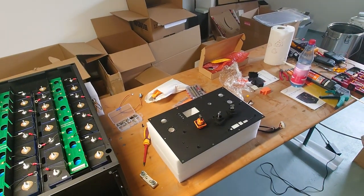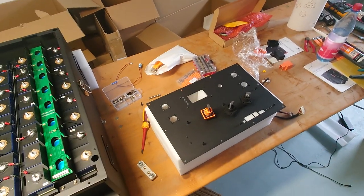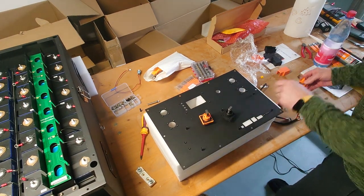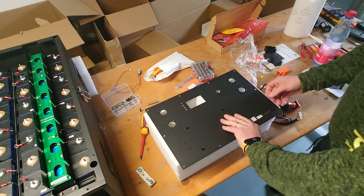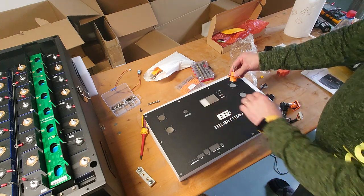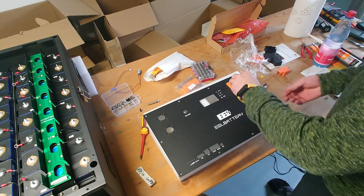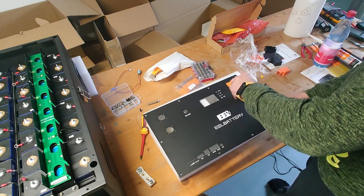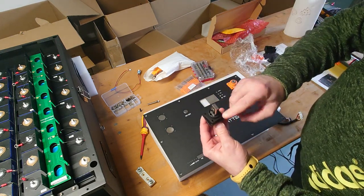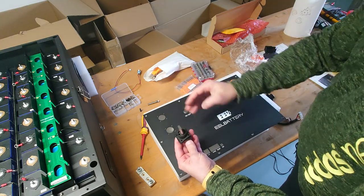Okay, give me a second. Let's do it like that. Much better to view. Good. So those have to go in from the front, and here on the right side they have to be the two orange ones, on the left side the two black ones. As this here is rectangular, be aware that it's oriented like this, not like this.